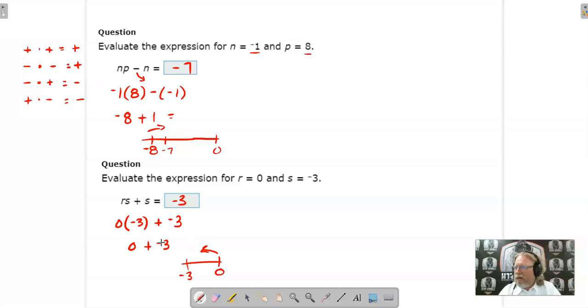Throw that in there. But here's something that I want to show you again. The same way up here is where I changed the sign to addition, but I just took the opposite of the number that follows. I could do 0, change the addition to subtraction, and then take the opposite of the number following the sign that I changed, and the opposite of negative 3 is 3, so we could look at this as 0 minus 3 also equals negative 3 as well. Either way, it'll work out.